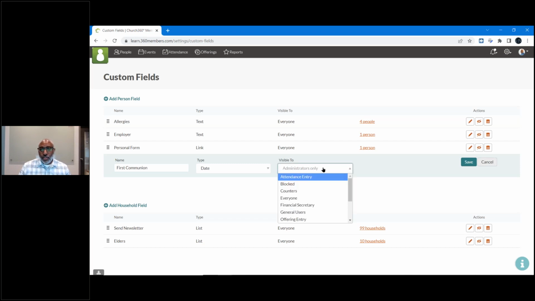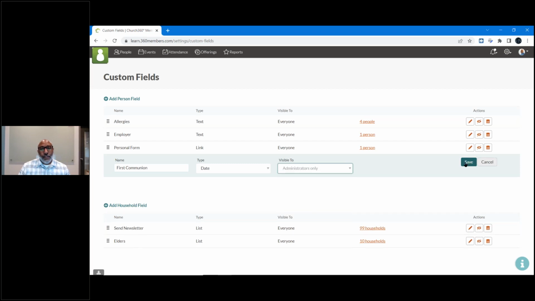If you leave the field blank where it says administrators only, then it's everyone. But if you select a role, like pastors, then it would be available to pastors and administrators. Oh, there's everyone there as well. Why would we leave that blank?